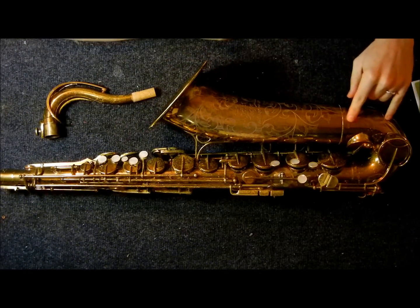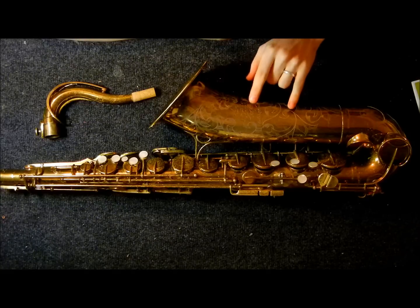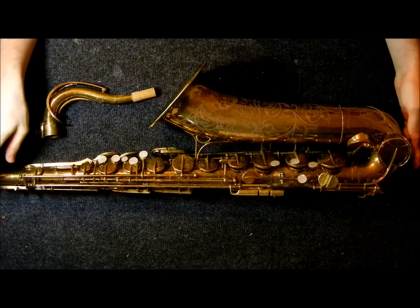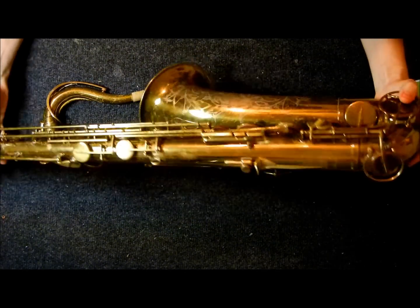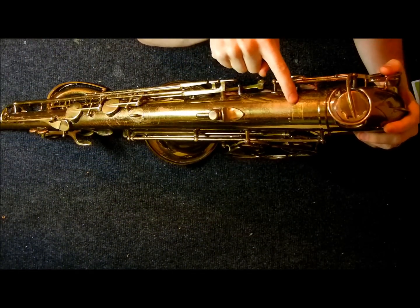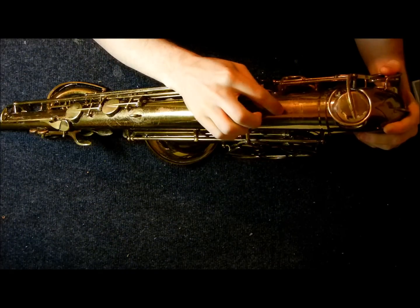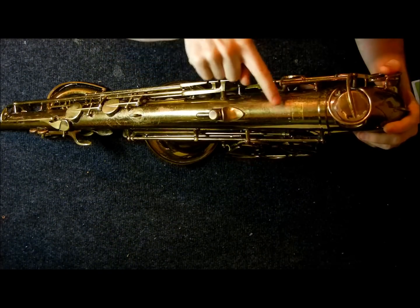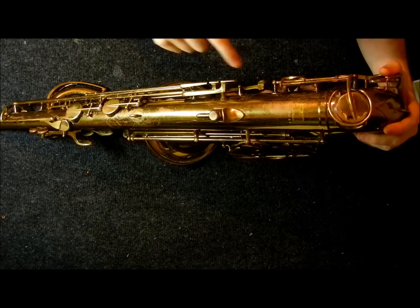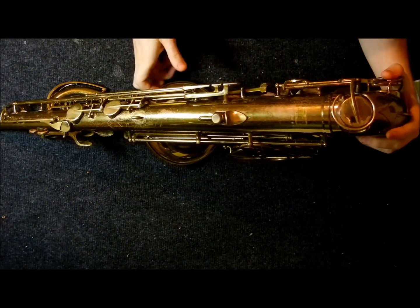I mentioned that the lacquer is pretty delicate on these horns, so a lot of times you'll see ones that look like this, where they've got some speckling and so forth, but they actually haven't been used too much. Another interesting thing is some of them have this sticker here below the serial number, and that's where they put their patents. It's actually a sticker, it's not engraved in there at all. So if you see this sticker on there, usually that means that you've got original lacquer, unless someone was really crafty and peeled it off, re-lacquered it, and then put it back on.